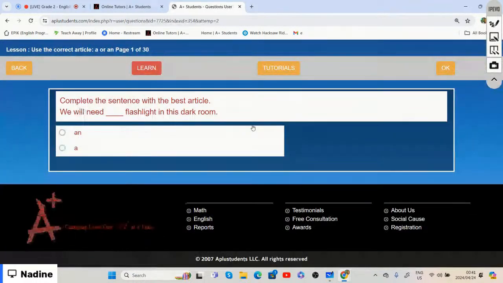All right, so we're either going to use a or we're going to use an within the test, right? Do we say we will need a flashlight in this dark room or we will need an flashlight in this dark room?